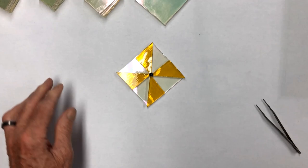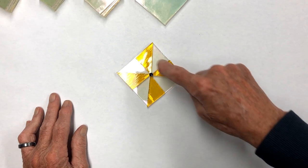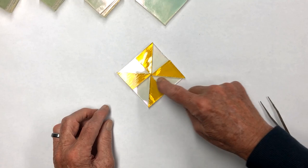The squares or the triangles that you cut here are just half of the distance of whatever your square is. So for instance, this is our 3-inch square, so these are 1½-inch squares. They're 1½ inches across this area right here. So you don't get confused on how you're going to make these so that they fit properly. This one here would use a 1½-inch square cut on a triangle, which makes the long side fill up the corners. So we'll be back in a second.